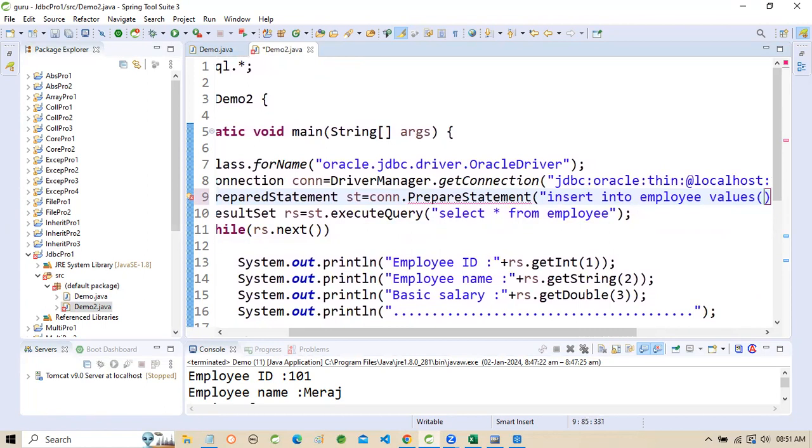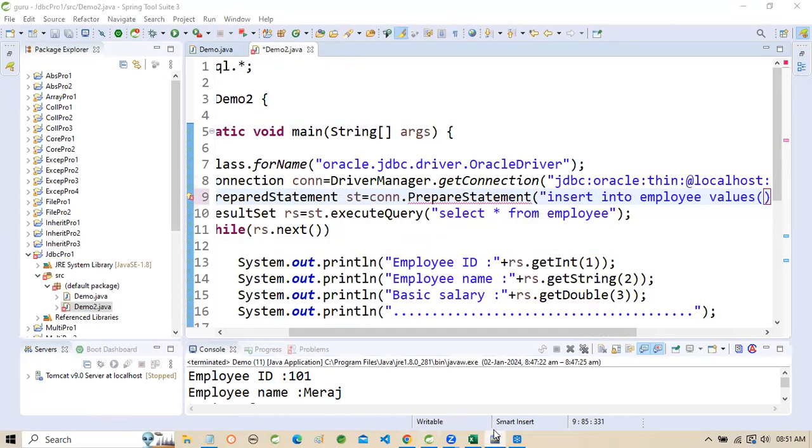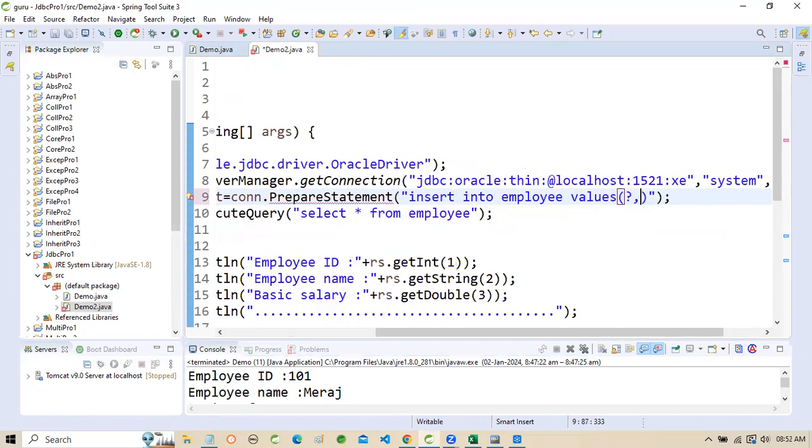So suppose there are three columns. Okay, so here we use three question marks.